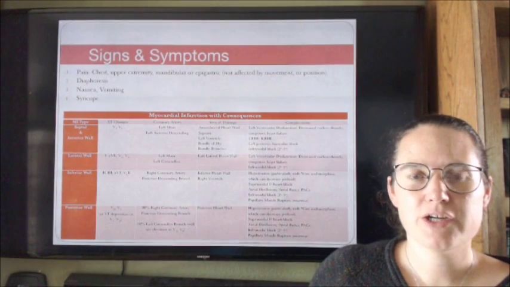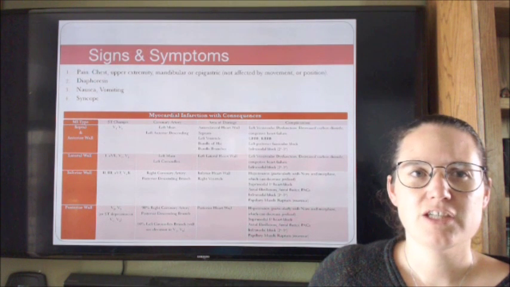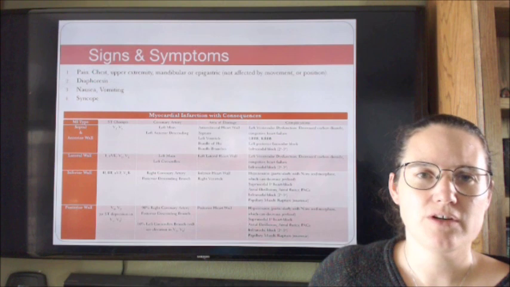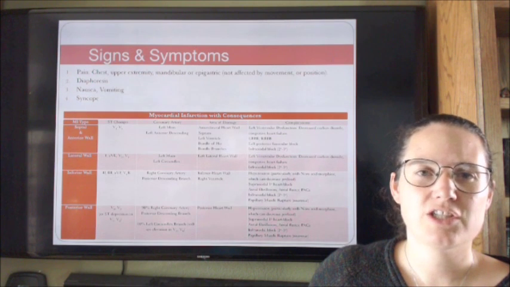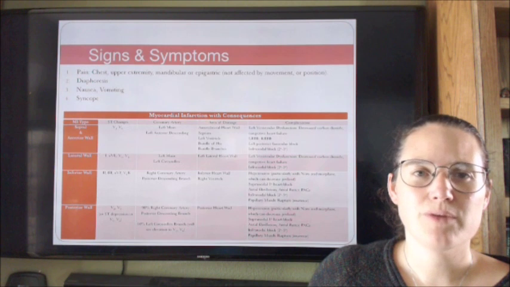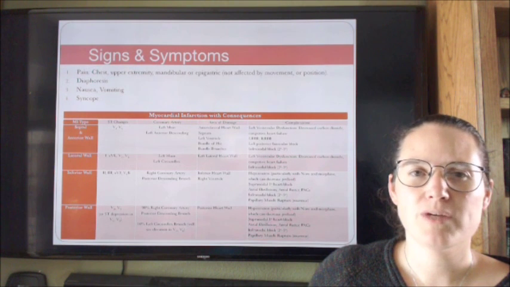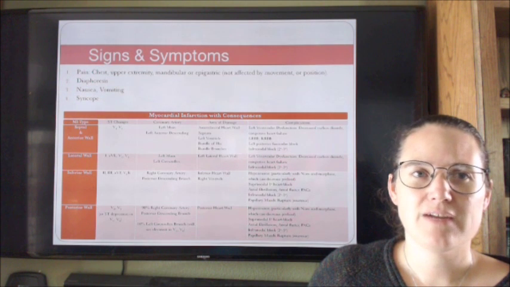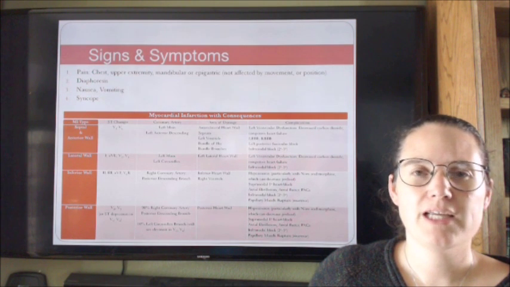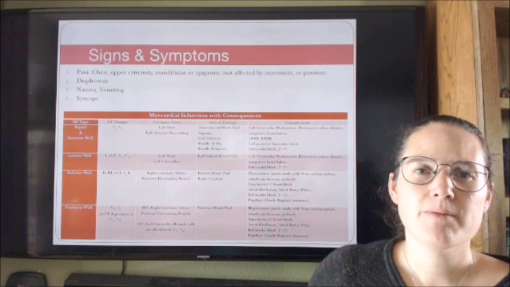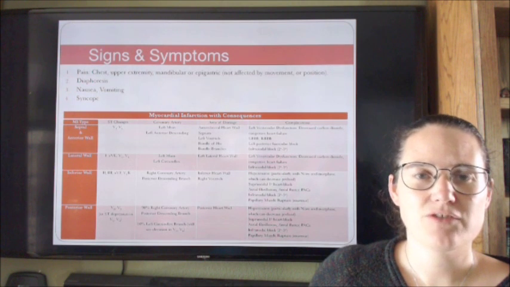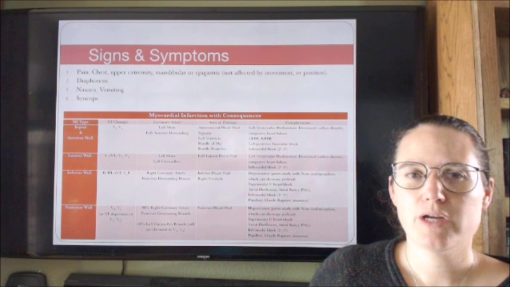The signs and symptoms that occur during this event are initially pain, primarily in the chest that radiates into the left arm, though it can be either arm, and into the jaw, that is not affected by repositioning, movement, respiration, or palpitation. Other symptoms include diaphoresis, nausea, vomiting, and syncope. Do remember that pain is not always typical. Sometimes it is atypical and can present as epigastric pain, back pain, or other potential pain.